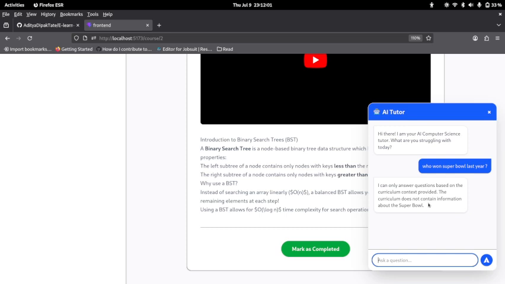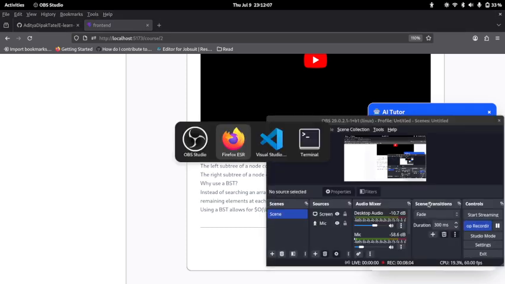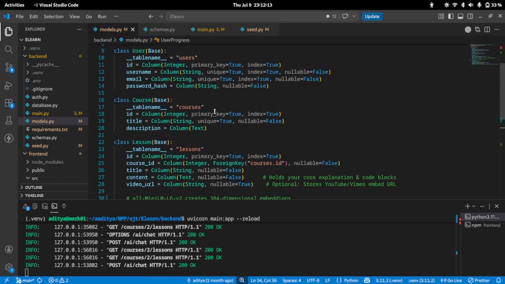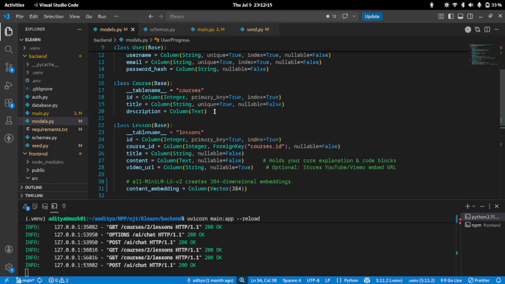To implement this efficiently, I designed a hybrid database table. My lessons table acts as a hybrid holding both standard text data and pgvector embeddings in the exact same row.